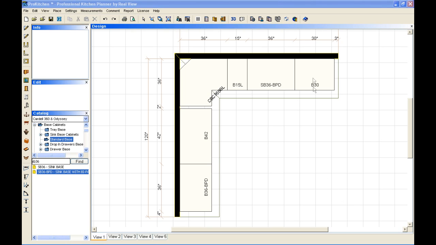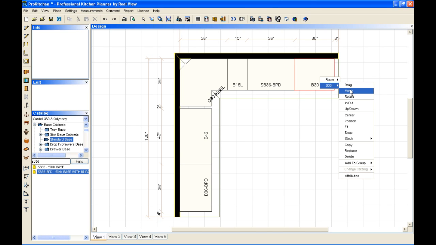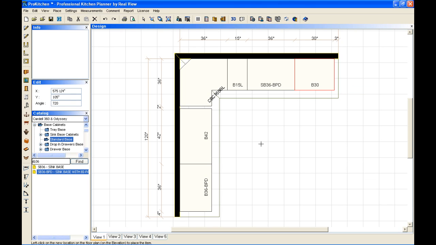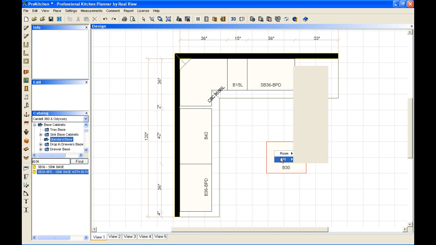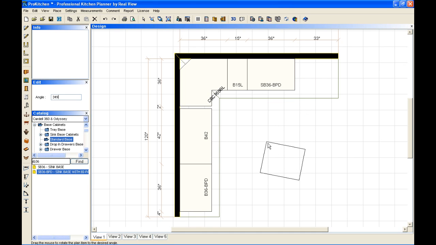Now we can take a quick look at the rotate feature, and I'm going to grab my base 30 here and use it instead of placing a new cabinet. And first I'm going to move it off into the middle of my layout. Now to rotate this cabinet, I can place it, go back in, and select rotate, and then I can rotate around, and you'll notice that as I rotate, the back left corner of the cabinet is the rotate point. So we're only going to rotate from there because it gets a little confusing as to where the front of the cabinet is sometimes. But the back left corner is the one that's going to stay.